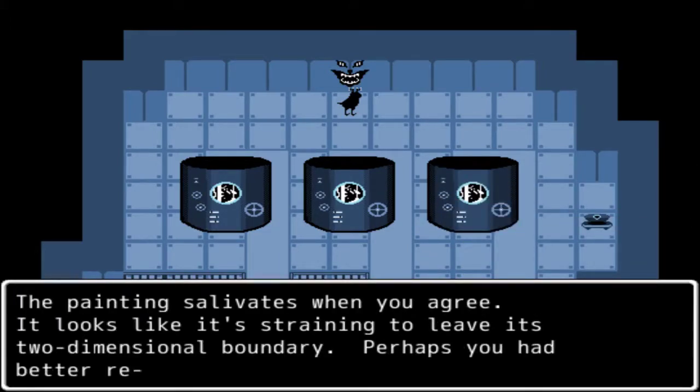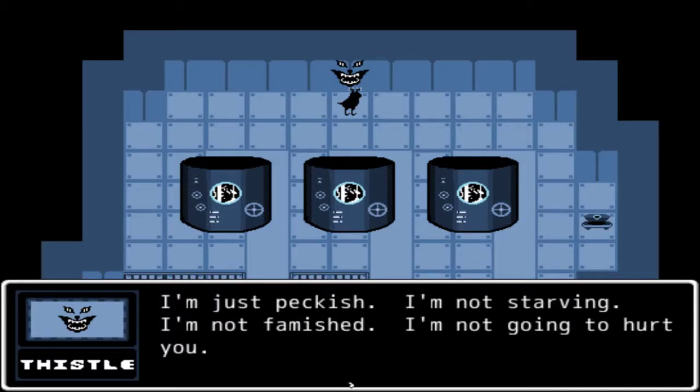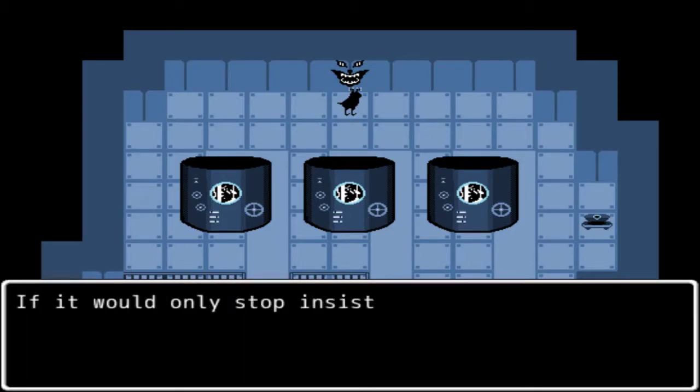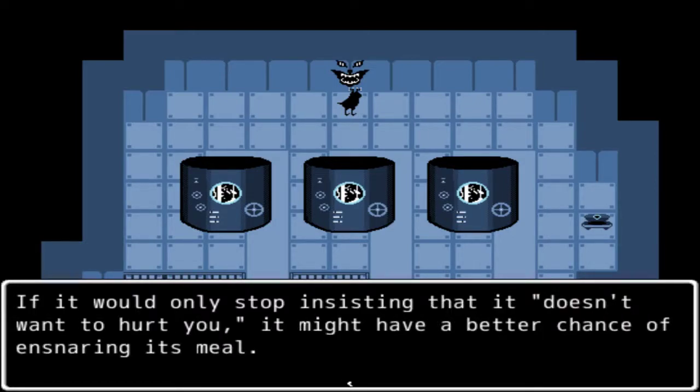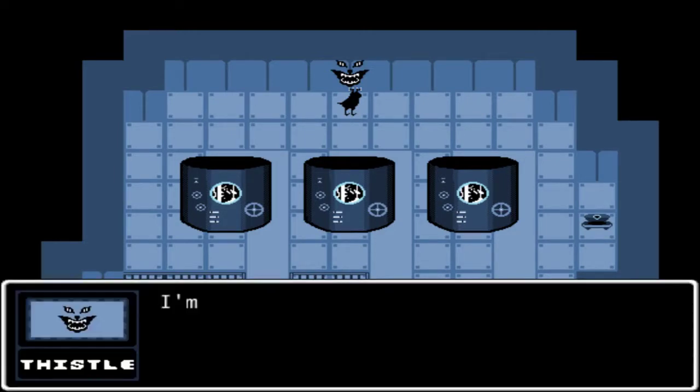The painting salivates when you agree. It looks like it's straining to leave its two-dimensional boundary. Perhaps you had better rethink this for now. Oh, come on, approach me. I'm just peckish. I'm not starving. I'm not famished. I'm not going to hurt you. If it would only stop insisting that it doesn't want to hurt you, it might have a better chance at ensnaring its meal. Don't leave me all alone here. I only want a little bit.